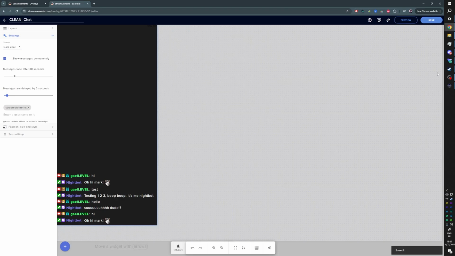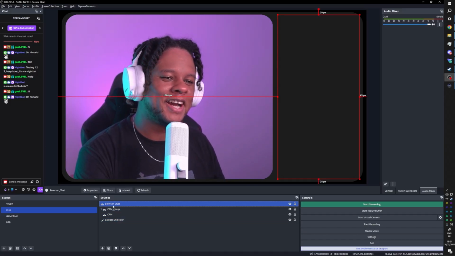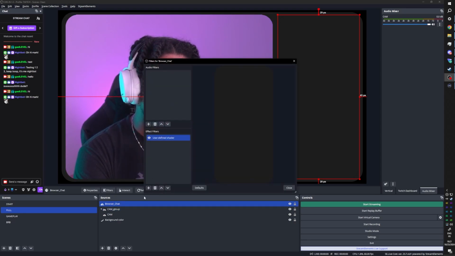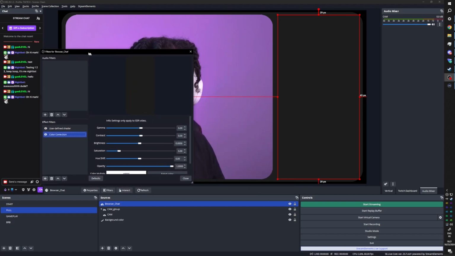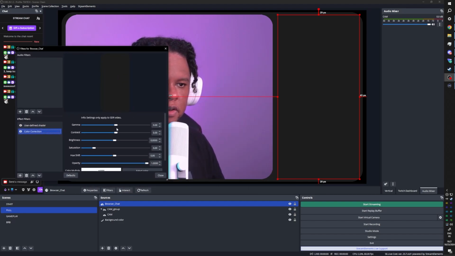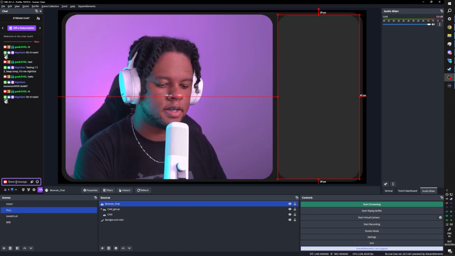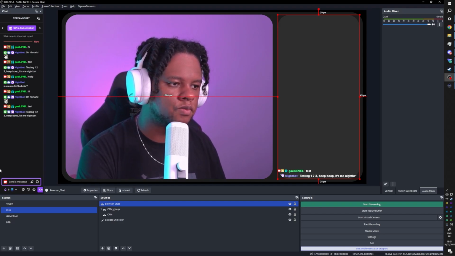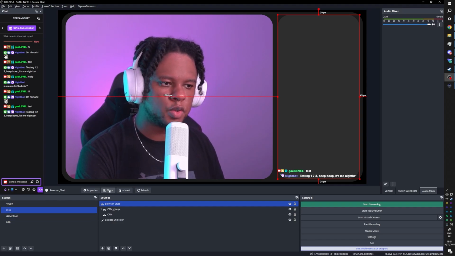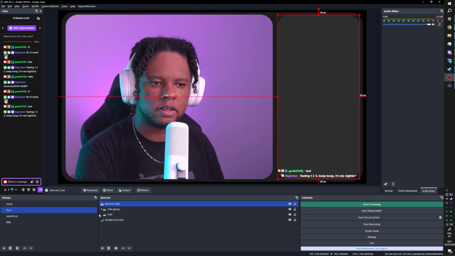Now, instead of figuring out how to do it in CSS, we're going to avoid coding as usual. I'm literally going to go and click filters on the chat. I'm going to go color correction. And I'm going to play with the gamma or the contrast just to give me a better gray. There we go. And then test it with chat. See how it looks. Not too bad. I don't like the fact that chat is like this, but honestly, I'll get over it, I think.